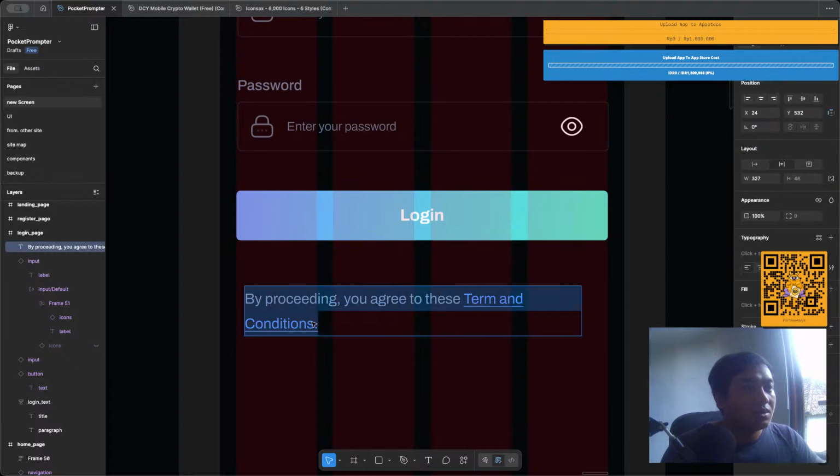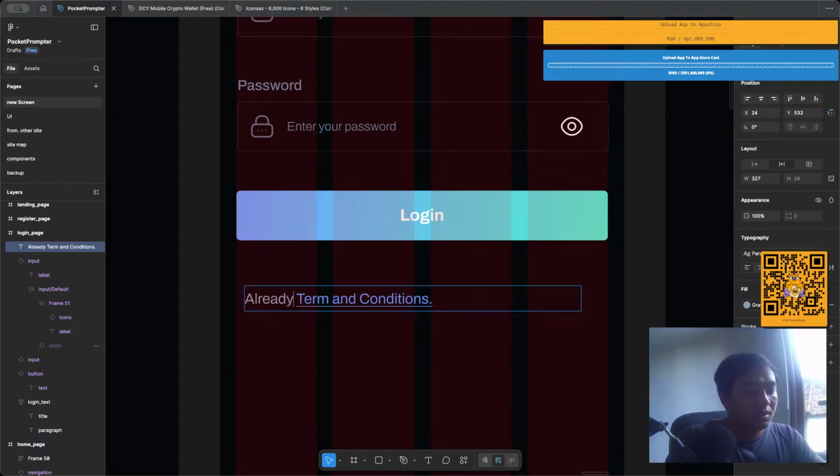Now change this a little bit, so the text will be like, don't have an account. Register here.